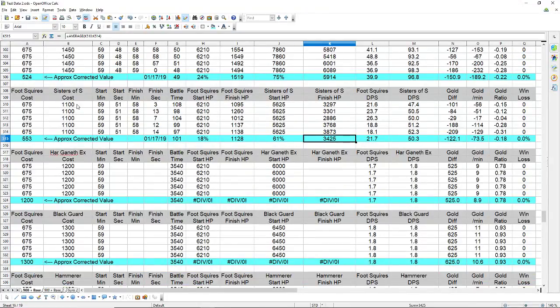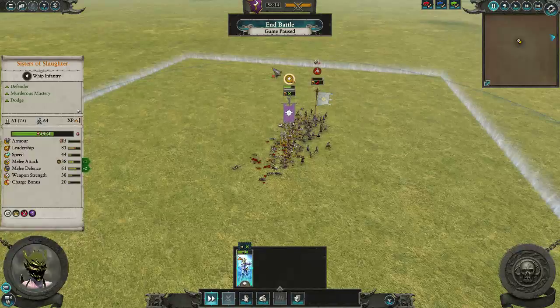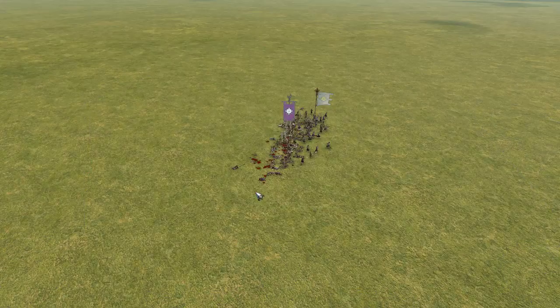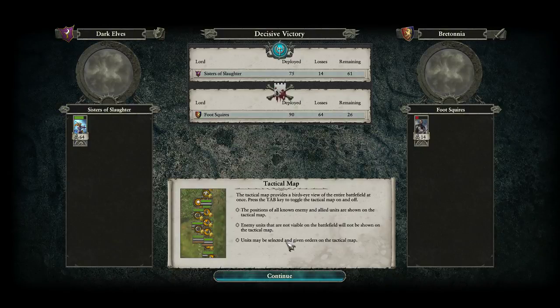So I got a feeling Sisters of Slaughter really would have to be thoroughly tested just in and of themselves against a lot of units to see where their good matchups are. All right, so Harganeth Executioners. Harganeth Executioners have been doing extremely well in this testing so far, and we'll see if they continue to do so.